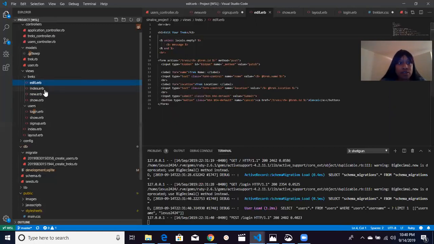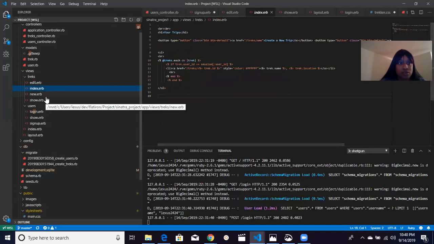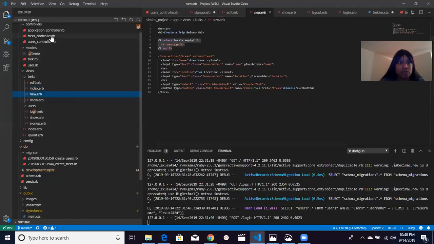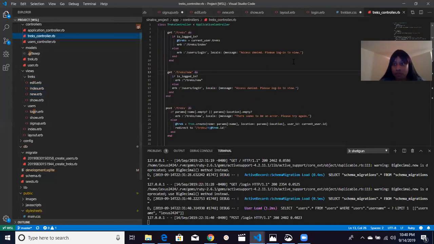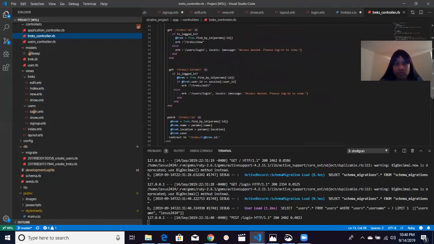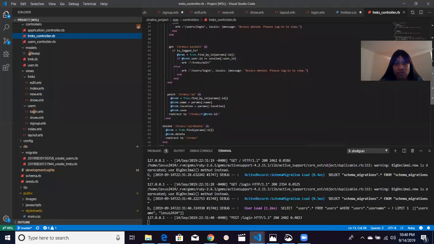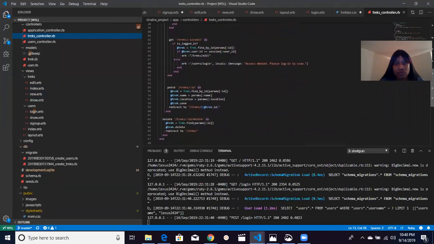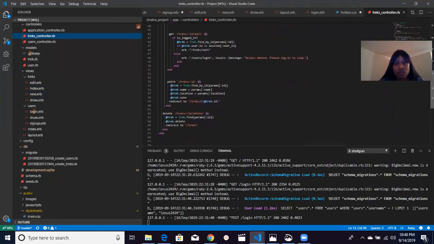And let's see here. I want to show something else. Go back to Trek. Now, patch is what actually allows you to edit.